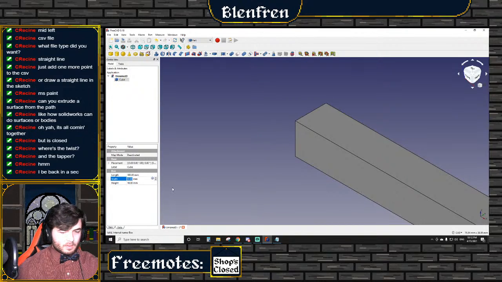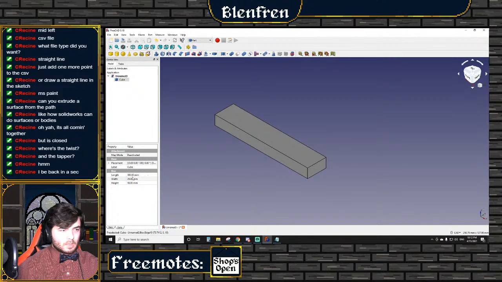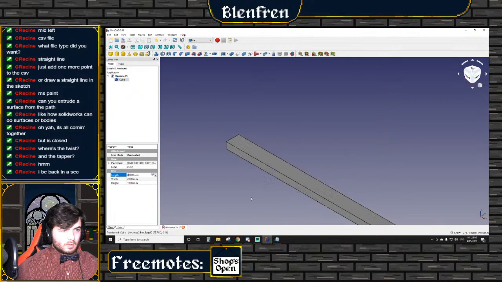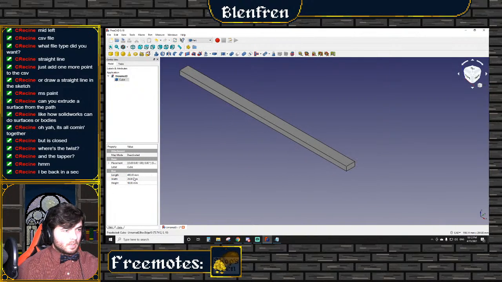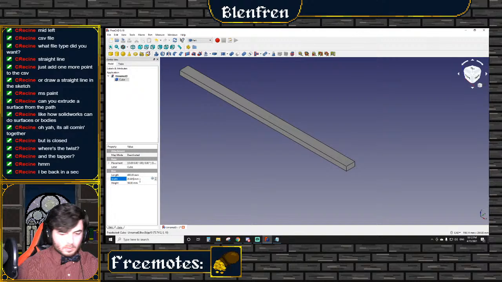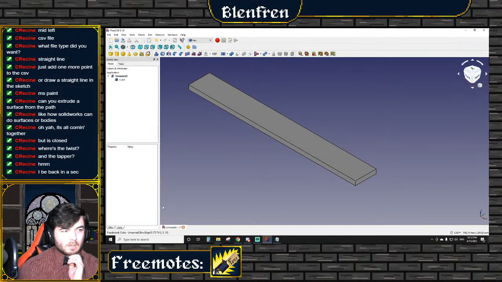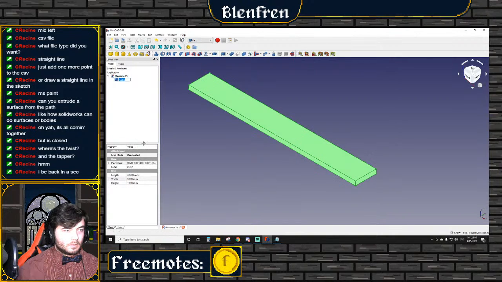And we'll make the width 20. Actually, we'll make the length 400 and the width needs to be at least... Oh. Ah! Don't know what I just pressed. Needs to be 50. Okay, here is our plank. All right, this is the plank. Plank. There it is.